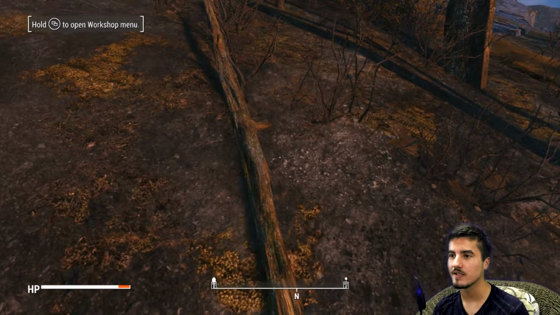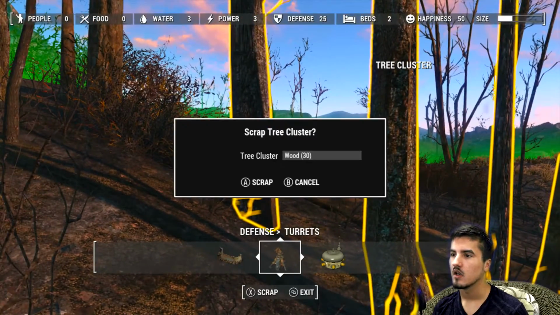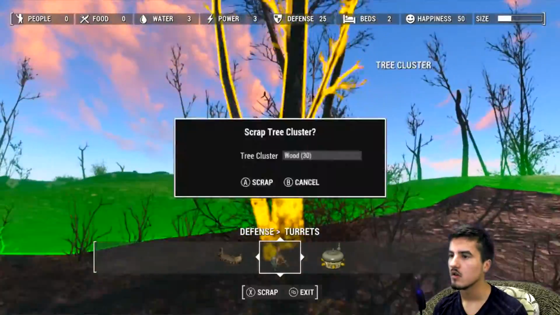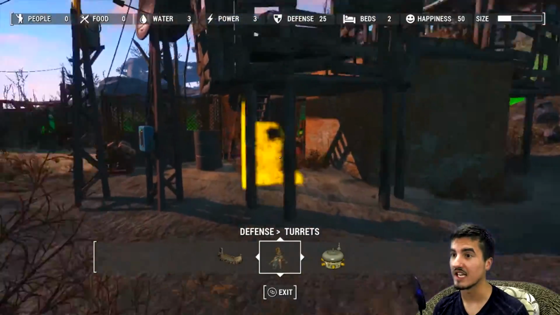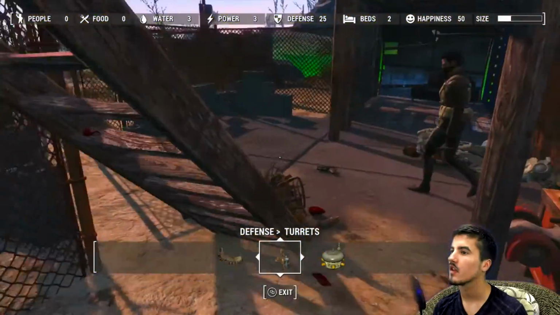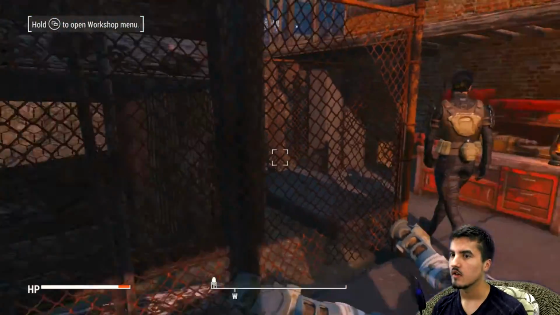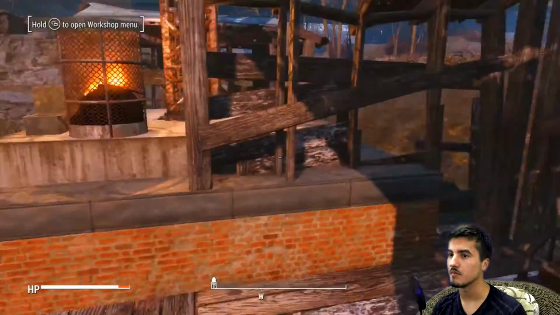Let's break down these trees, because I could use the wood in my other locations. There's 30 logs. The reason I'm breaking down all these trees is that in other locations wood is a really rare resource, so the fact that it doesn't have to be here is amazing. Also, there are so many dead raiders. To the person who made this, good on you. You made a solid location.